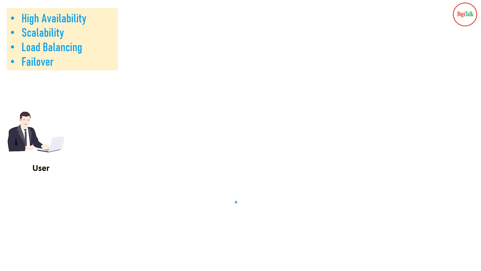Load balancing means when multiple requests come in and you have a high availability architecture with multiple web server and application server instances running, you need to ensure the load is distributed properly across all running instances. It should not be that 170 requests go to server one and only 30 go to server two. If you have two servers and 100 requests, the distribution should be 50-50 — that is load balancing. Failover means if you have two application servers and one crashes, all the session data connected to that server fails over to the running server along with the session data.